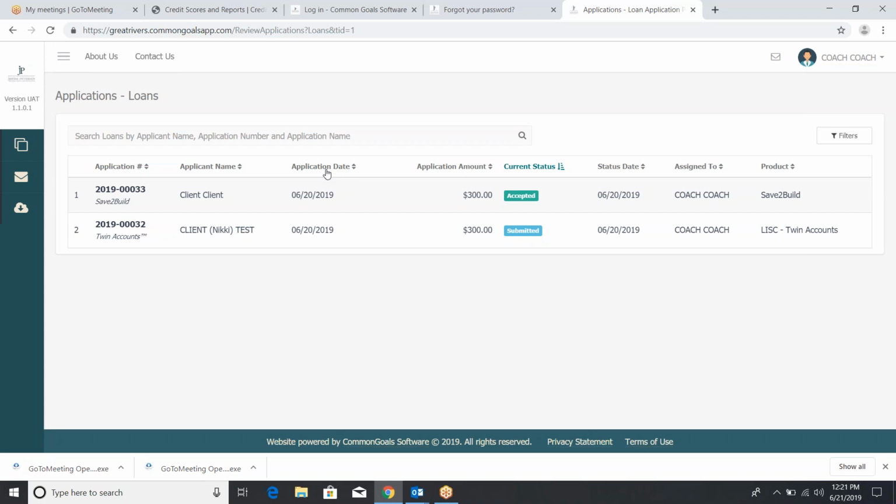You will see that once I assign them to you, you'll see them in the application portal immediately on your dashboard. I usually go through about three or four times a day to make sure if there are any new applications in the online application portal. I do them as quickly as I do the email applications. I look at them right away, I assign them right away, and then within a minute, they should appear in your dashboard. And once they're assigned to you, you actually receive an email as well stating that they've been assigned to you. It'll give the client detail, what they've applied for, exactly when they applied, time, date, and all of those details.